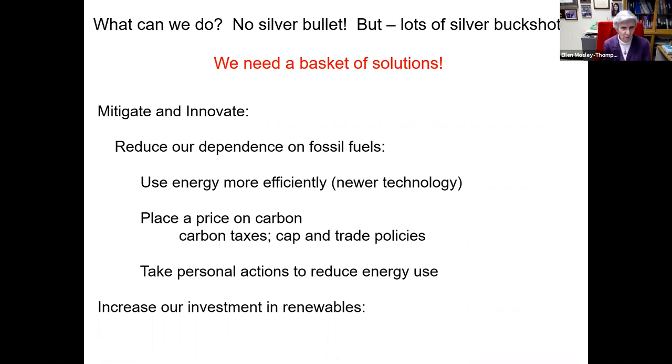We probably need to place a price on carbon. I firmly believe that we do need to place a price on carbon because one of the reasons that we are so dependent on carbon is that it has been a very reliable, readily available, and cheap source of energy. And going forward, energy should remain cost effective, less polluting, in other words, without so much emissions of CO2. But if we price something, it means that we value it. And if we price the carbon, then it will be valued, it will not be squandered.